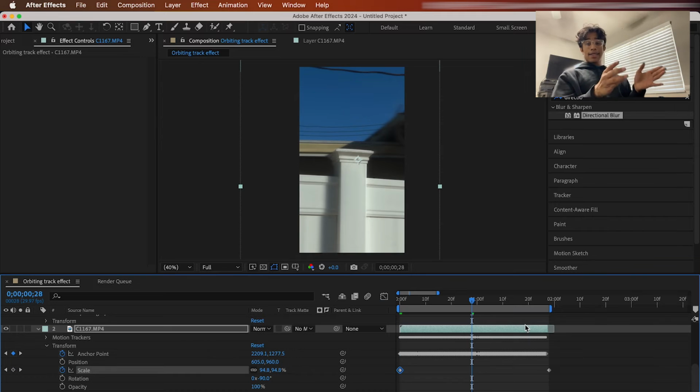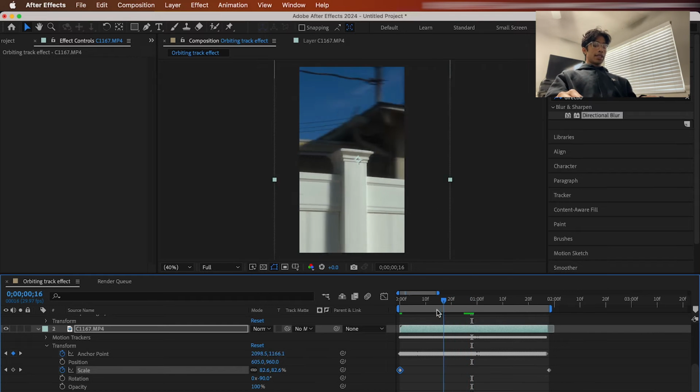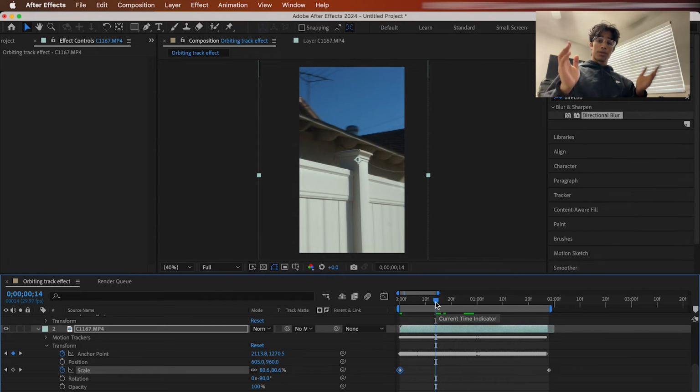Pretty much, guys, that is the effect. Like I said, with all my tutorials, mess around with it. Don't copy these settings down to the exact nitty-gritty details, you know, make your effect unique. And with that, guys, here is the final result.